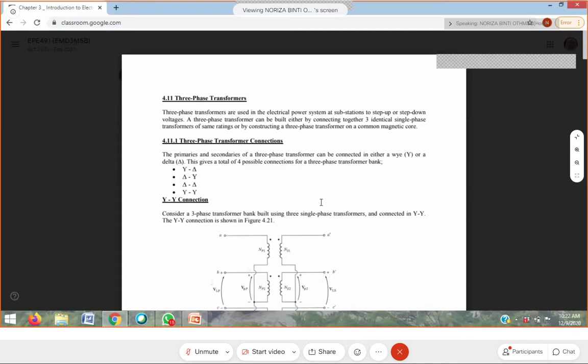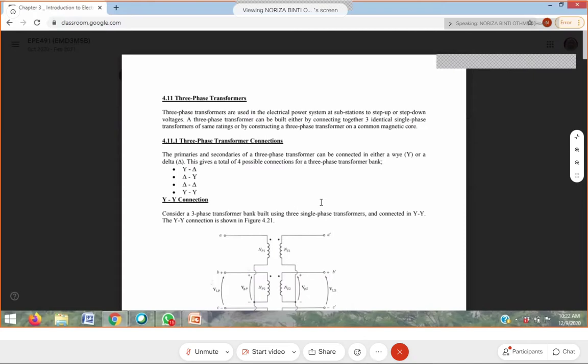So untuk three-phase transformer ni kita tak buat analisis macam kita buat untuk single-phase ni. Untuk kita punya syllabus lah. Okay, for our syllabus untuk three-phase transformer we just look at the connection of the transformer sahaja. So, there are four types of connection untuk three-phase transformer, which is Y delta, okay, delta Y, delta delta and YY. So, that's only yang kita akan tengok lah, the type of connection sahaja for three-phase transformer.